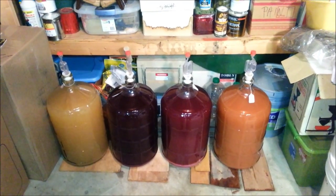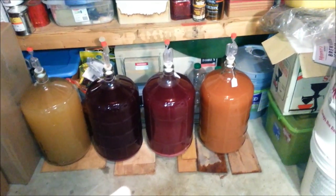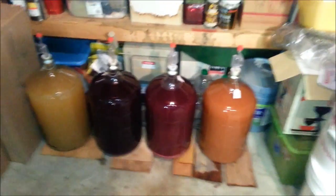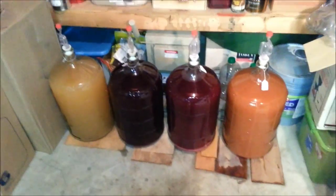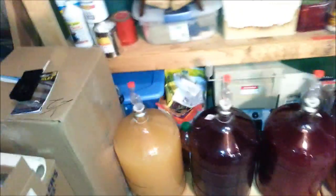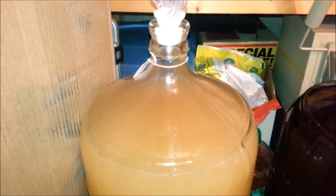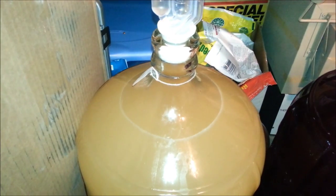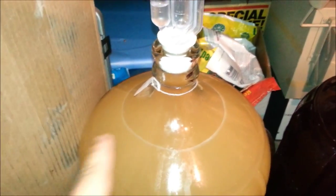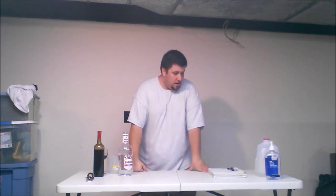Now I have a filler that isn't going to dilute my wine but isn't going to make it too strong either. It puts it right where it needs to be. Most of my wine is between 12.5% and 15%, so this is a real good marker. Here are my carboys — the first one is peach blackberry raspberry, and the other is mixed berry with concentrate. I just racked this one a couple days ago, so I'm going to go ahead and add the headspace filler now. There we go — it's right where I like it, and the alcohol content isn't far off from what it was.